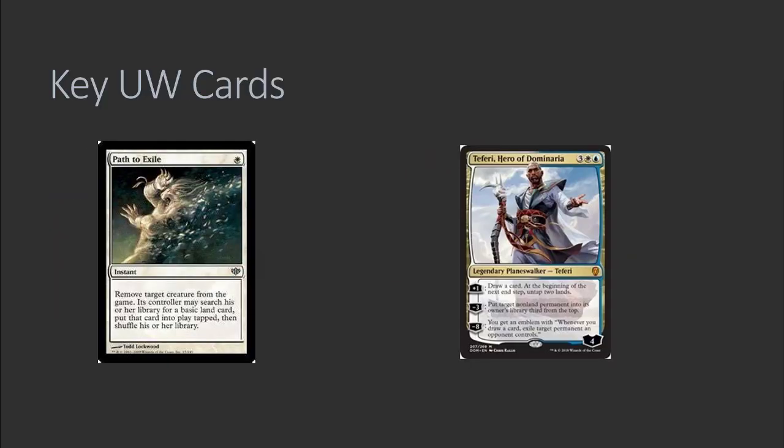As far as the key blue-white cards, your key early interaction spells, your Path to Exiles, your Condemns, an early Terminus, whatever it takes to get your opponent's creatures off the board is generally what you want to be doing. And then you need to establish a clock. If you're not in immediate danger of dying, something like a Teferi, a Jace, a Vendilion Clique, Snapcaster Mages backed up by counter spells, you need to get a clock on your burn opponent. You cannot sit there and try to win a draw-go game against Burn.